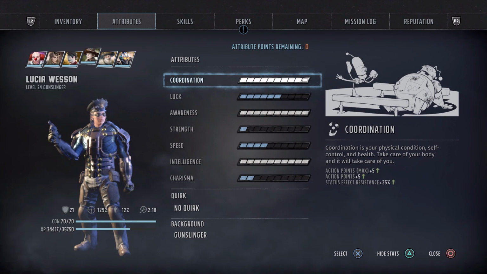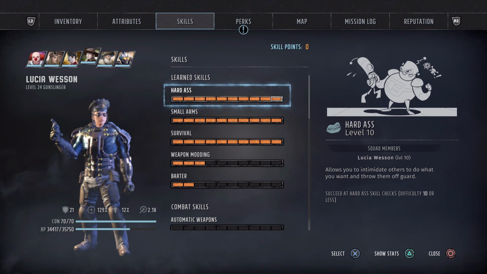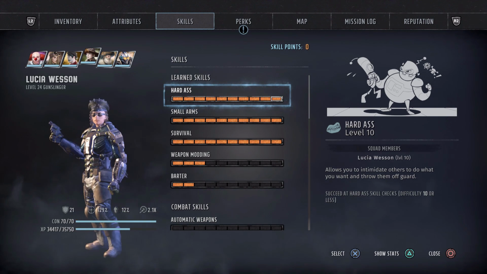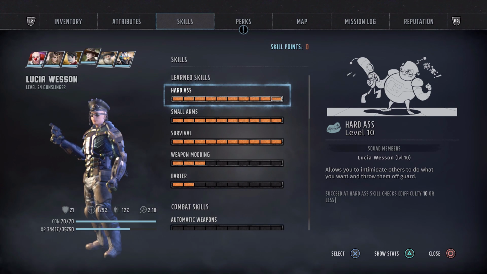Now, her background, gunslinger, is really good. That's why she should use a pistol. As for skills, I set her up as Hard Ass. So in other words, she does intimidation. I maxed that out right away for the end of the game. So this way, if I have to fight anything, she'll just use that.